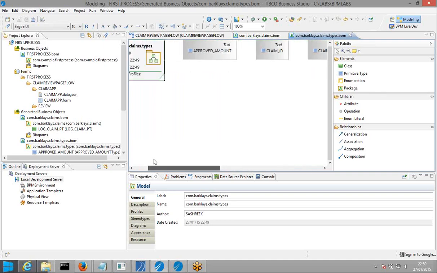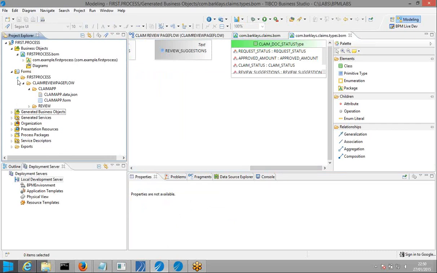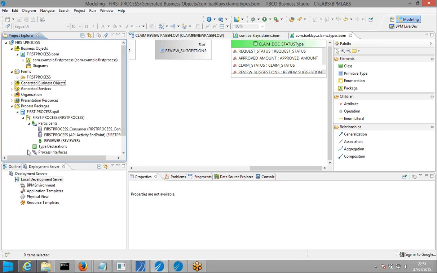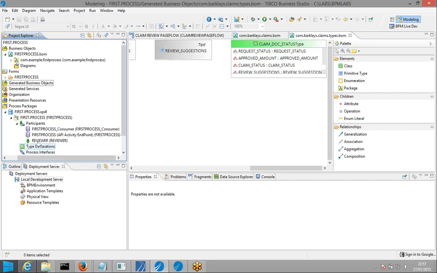Okay, so now using the service descriptor, we will be calling our web service. And one more thing you see here, participants. Okay, this is the participant that we have created. And these two are called system participants. You can see the icon.